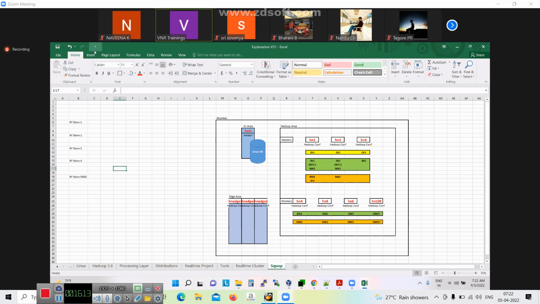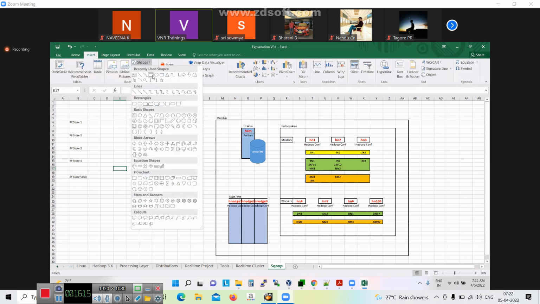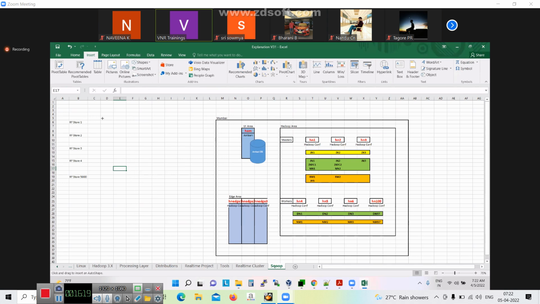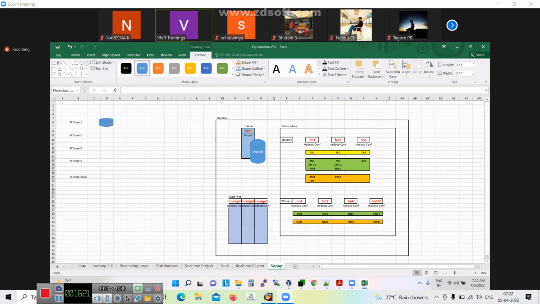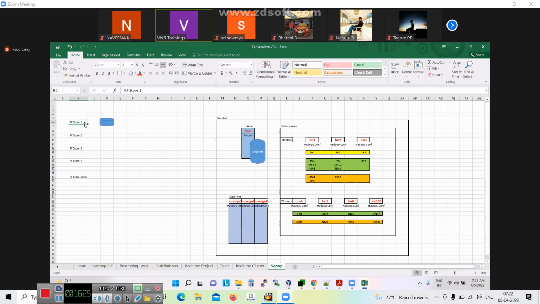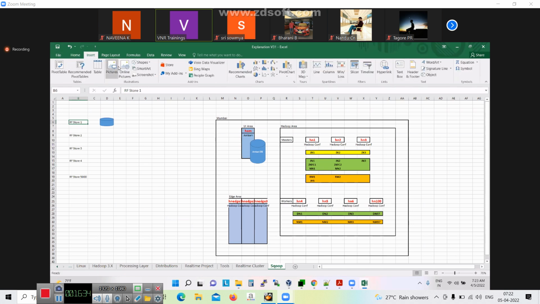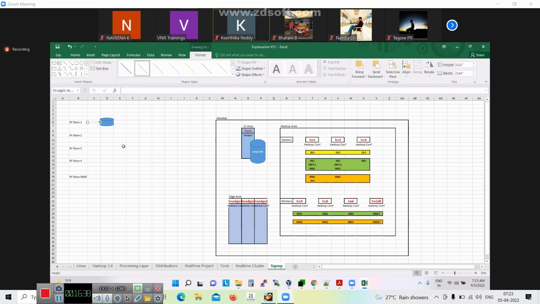In each store we have a database, correct or not? This is what we discussed yesterday. Each store will have some billing machines, and whatever items are purchased by customers, each item is like a transaction here.